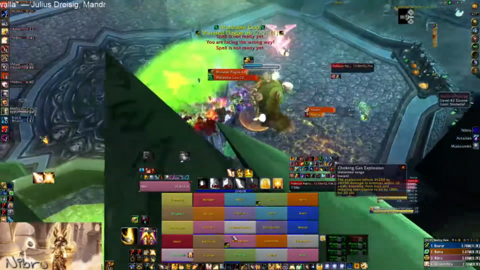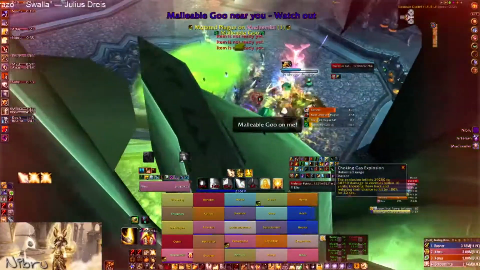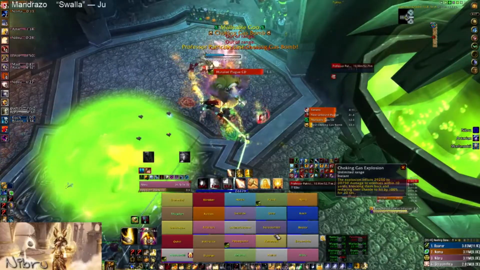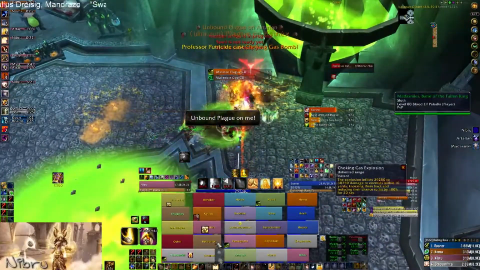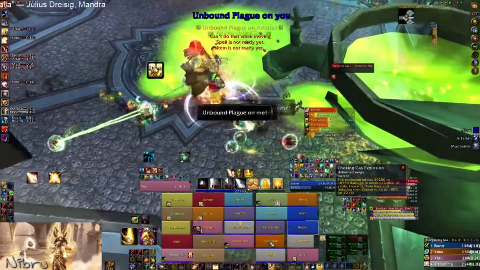Yeah. Choking in 5. We have Malleable in 2. Move back to middle and 1. Okay, move now to the tree. Choking. Give me star. Move. That's puddle. Move. Malleable in 2, 1.